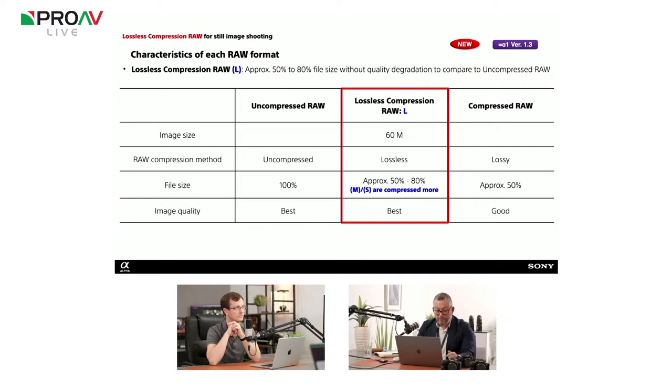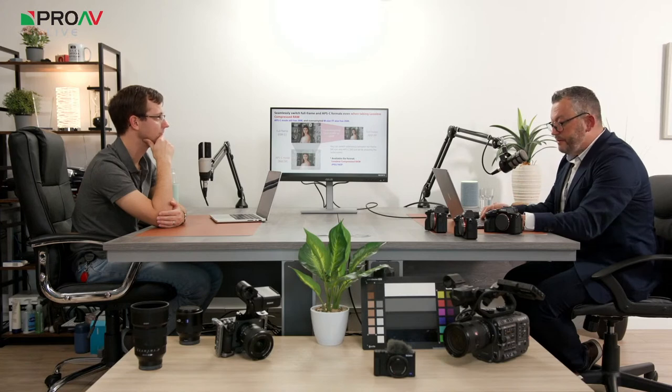And we've got some buffer speed rates as well. So that's new to this camera. But approximately 50 to 80% of the file size isn't degraded compared to uncompressed raw files. It's something that people often skip over quite a lot in camera launches, but things like this make such a difference when you're actually working with 60 megapixel sensors. In previous models, after a certain time, it slows right down. The R5 continues, I can't remember what the increasing speed is, but it is definitely down to the new processor that's in there being able to do that.